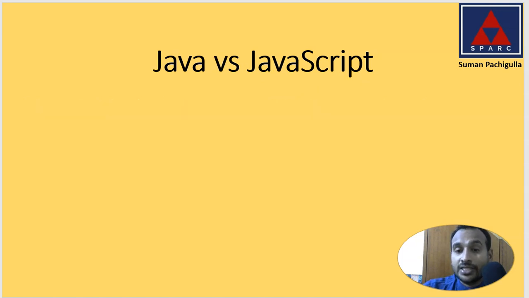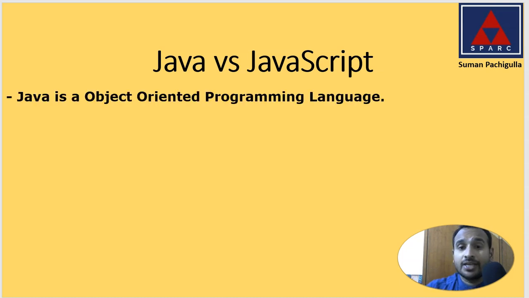Now, what are Java and JavaScript? Once you understand this, you will have much more clarity in screening candidates and their resumes. All right, now what is Java? Java is an object-oriented programming language, evolved from C and C++. If you are from a technical background, you know that, but still let me tell you, Java is an object-oriented programming language.